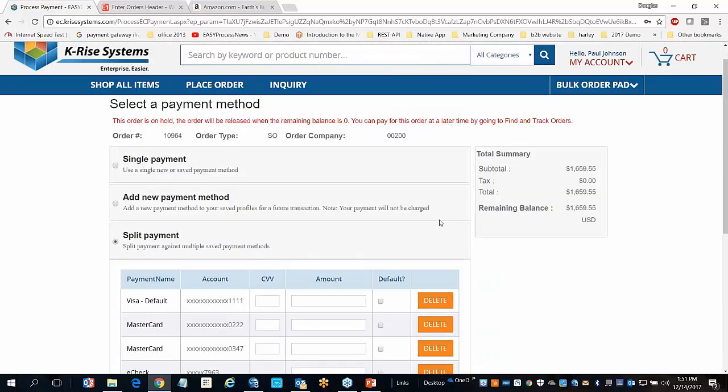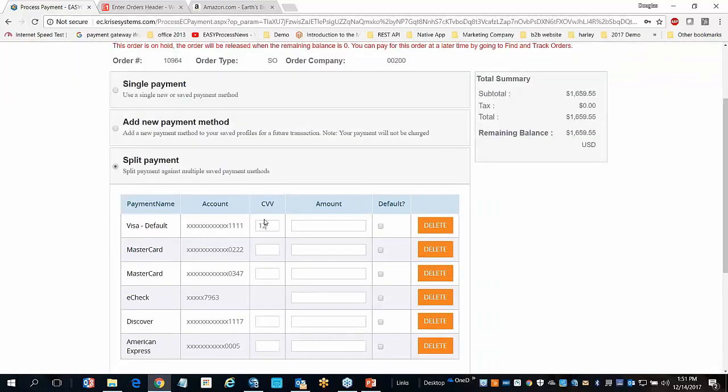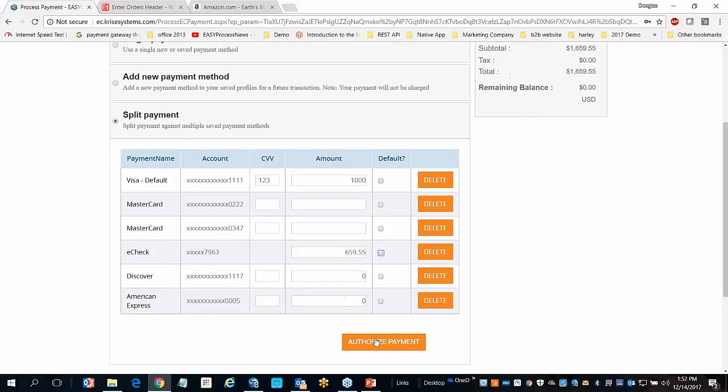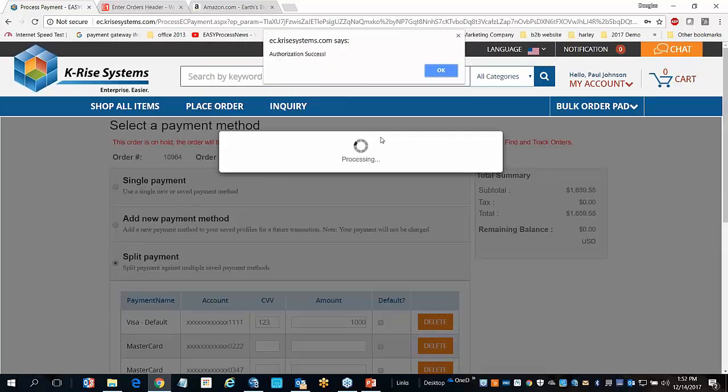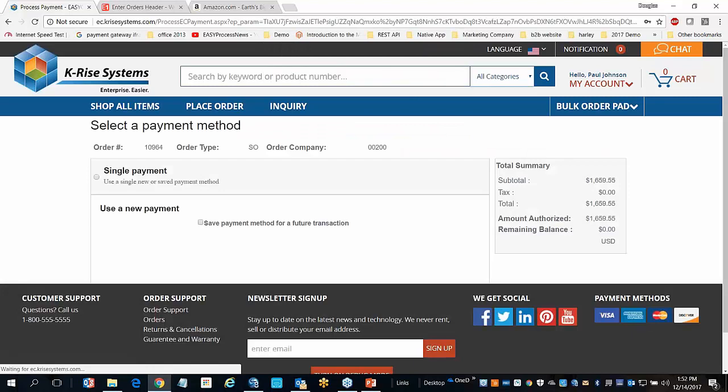So I have this amount. I want to do a split payment. The token is not cardholder data. You need that token, the XXX/4 digits for the returns, for subsequent orders like what I'm doing right here. I'm showing a split payment, so let's put 1,000 here. Let's go e-check of the remaining amount there, do an authorized payment, and the authorization was a success.